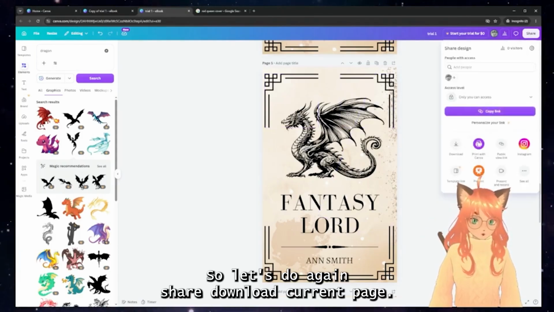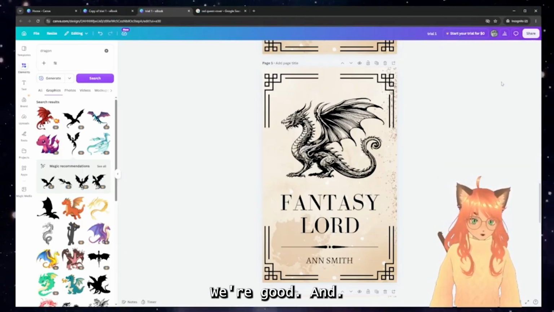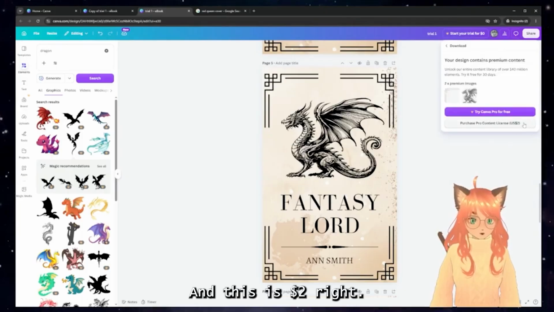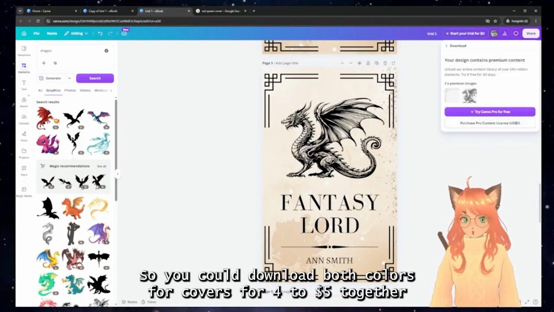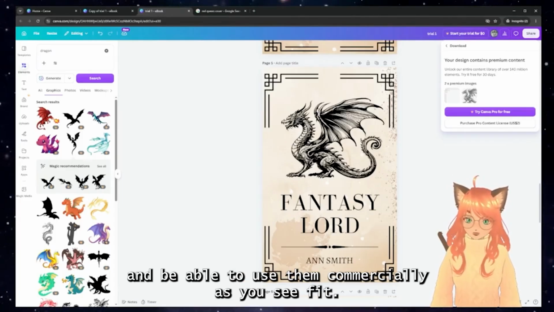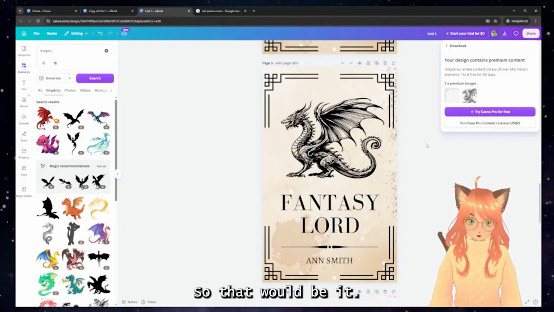Again, share, download current page. We're good. And download, and this is $2, right? So you could download both covers for $4 to $5 together and be able to use them commercially as you see fit. Okay, so that would be it.